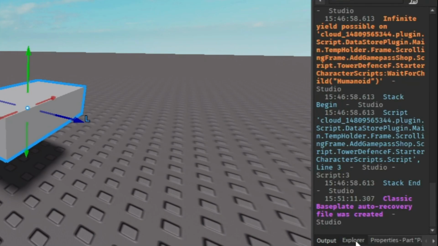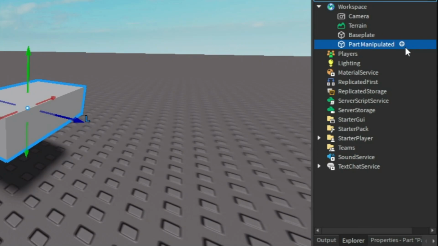So now we're going to start scripting because, you know, we need to know how to script. We need to know how to do that. Okay? I didn't go over it last video. Last video I was just explaining how to use Roblox Studios for beginners. Now, you will actually start scripting.